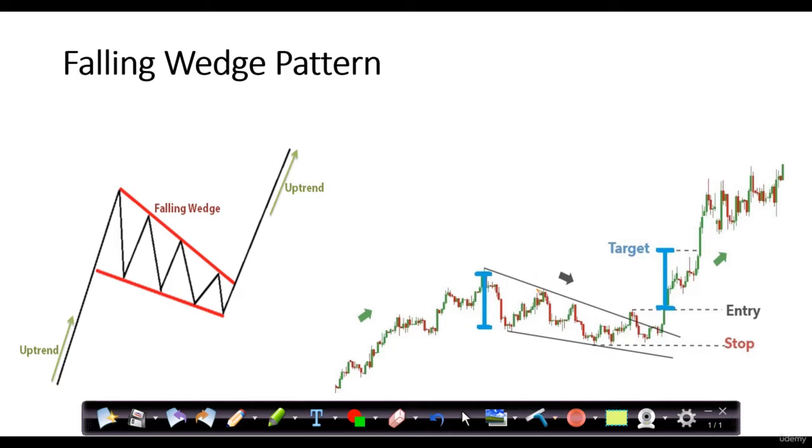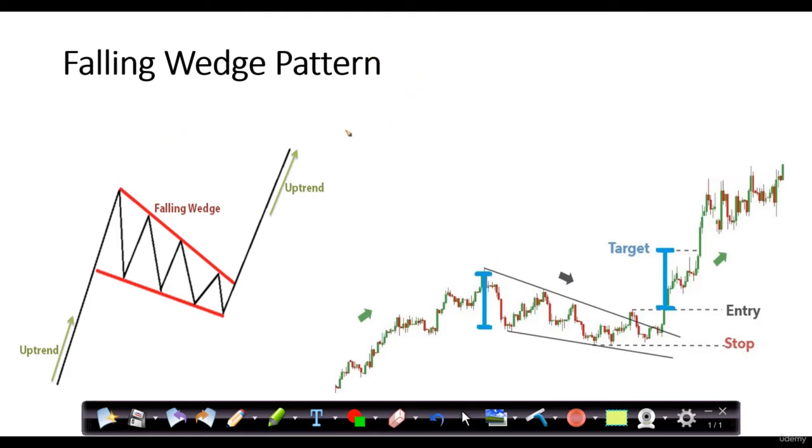Now the falling wedge looks like this one. It all depends on the trend line. If you draw the top trend line like this one and the bottom trend line like this one, it means the difference between the bottom trend line and top trend line is getting minimal and the market goes into a consolidation phase, and after that it will give a breakout to the upside. After the breakout to the upside, most of the sellers, who sold here and here, get trapped, and again buying will come. That's why it's called the falling wedge pattern.